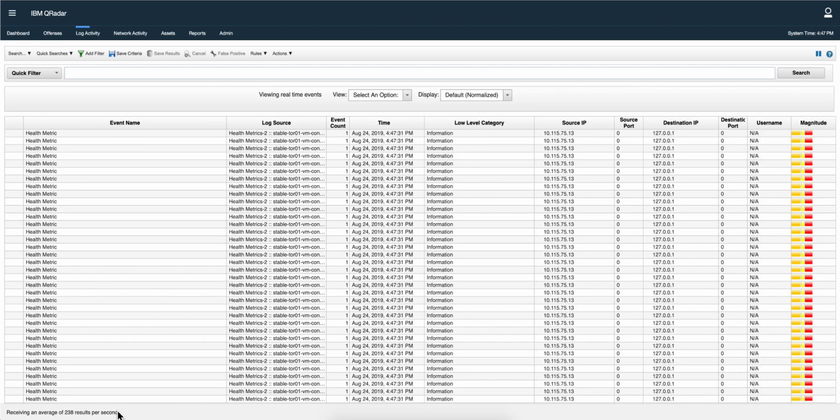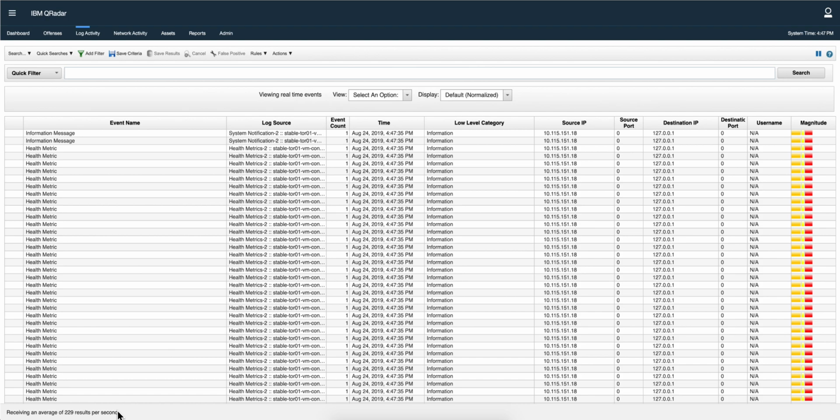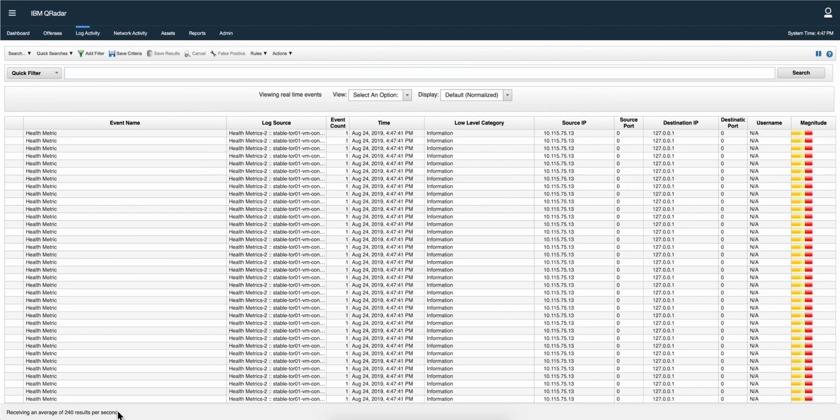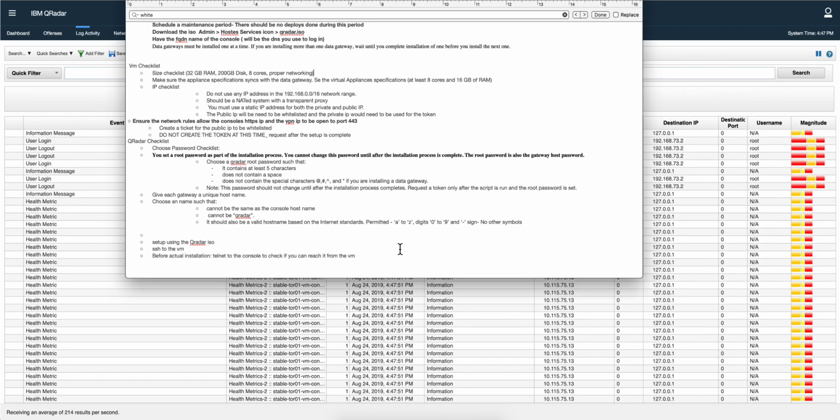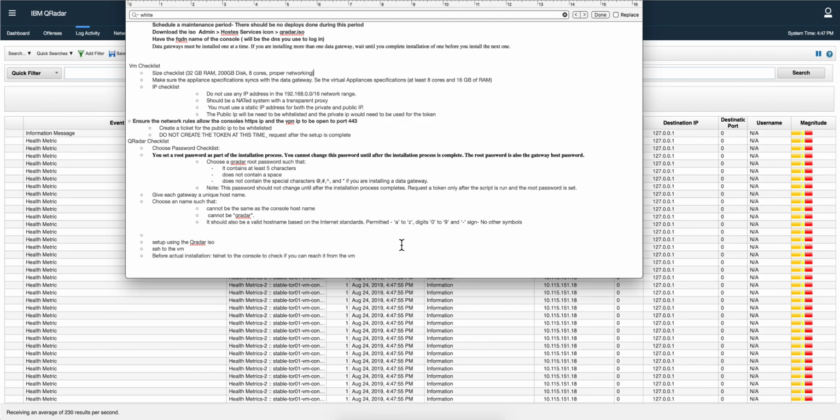This video is all about creating a data gateway on-prem to send the content of the logs and flows of my system here on-prem all the way to the QRock instance in IBM Cloud. I'm following a documentation that my friend Sri created for me, and this process is not simple and straightforward.